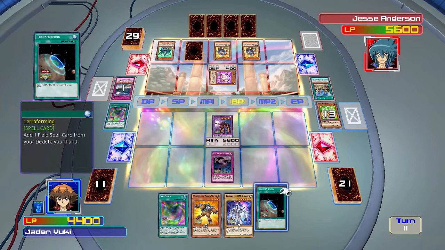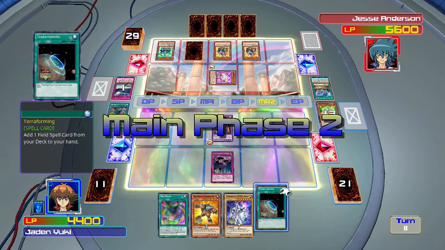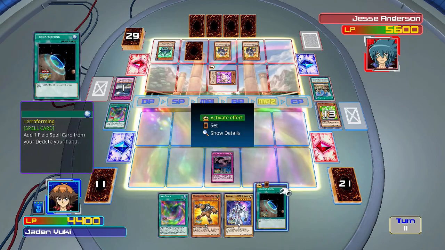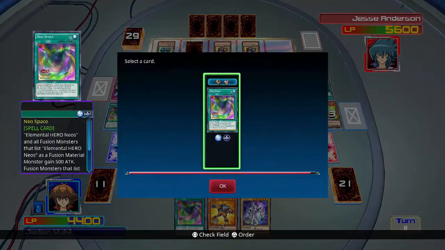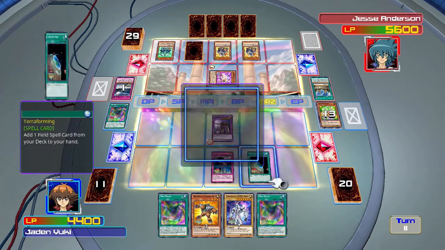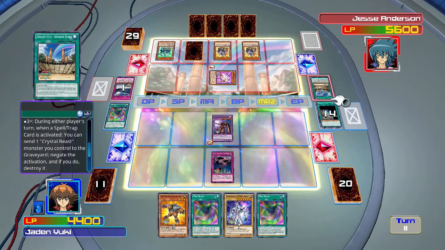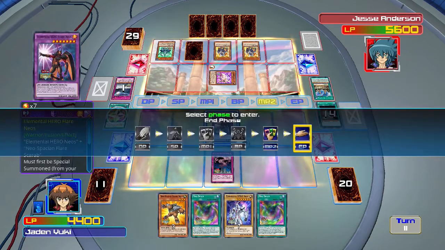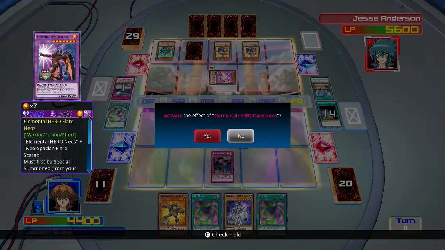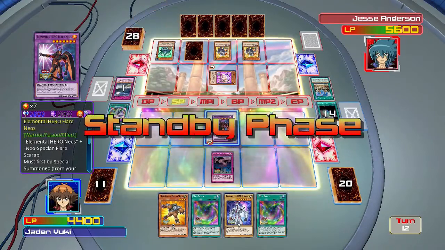Okay. That will continuously keep setting you back. Main phase 2. I guess I'll do this to see if you actually do it. No, you didn't. Because I think it works on any Crystal Beast you control. You didn't feel like it, huh? Alright. Whatever. End the turn. Oh boy. Can I actually win this duel? I have no idea.